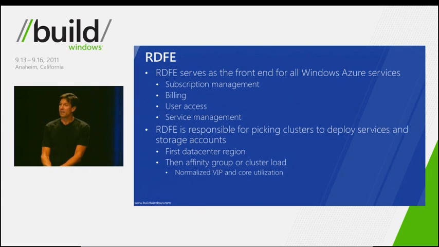What that will mean is that will force RDFE to try to deploy that service to the same cluster as any other services you've got in that same affinity group, so that those services are close to each other. You know for sure, in the network topology, because it's a multi-tier network architecture across the clusters. If you're in the same cluster, you know you're talking to each other, basically going across racks. And so you've got that network proximity.